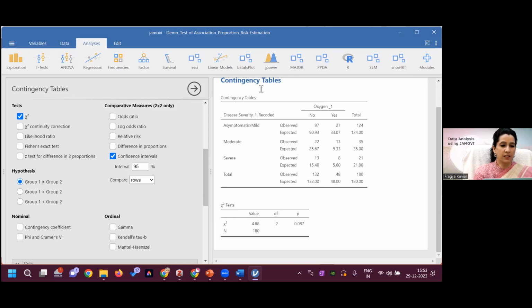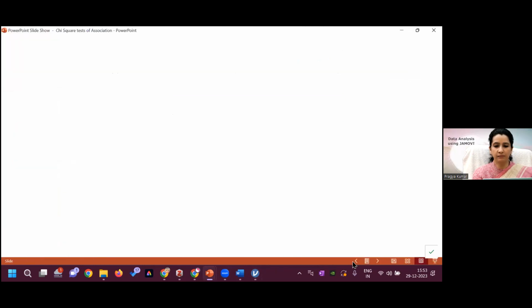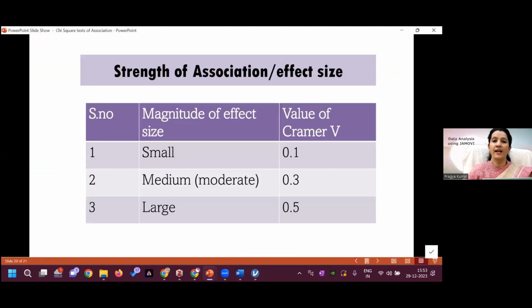Then we can go to this effect size that we were explaining. Effect size is the strength of association. Effect size is entirely a separate session actually, because I need to explain it for 30 to 40 minutes to explain it correctly. But just for a basic understanding, I am telling you how that effect size is conveyed. I'm not going into the statistical concept.